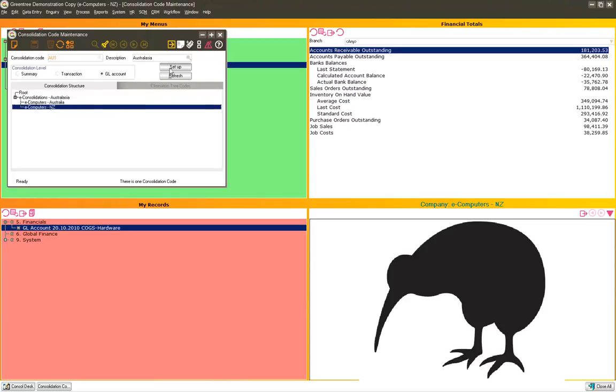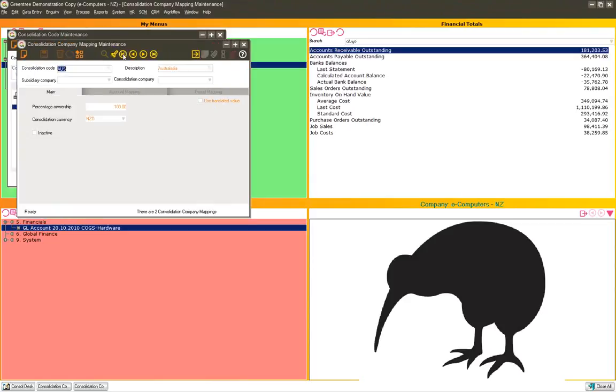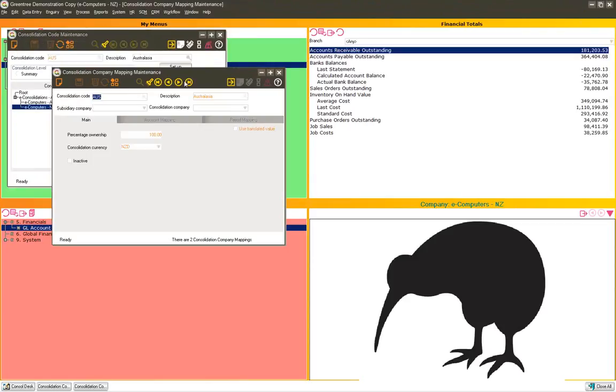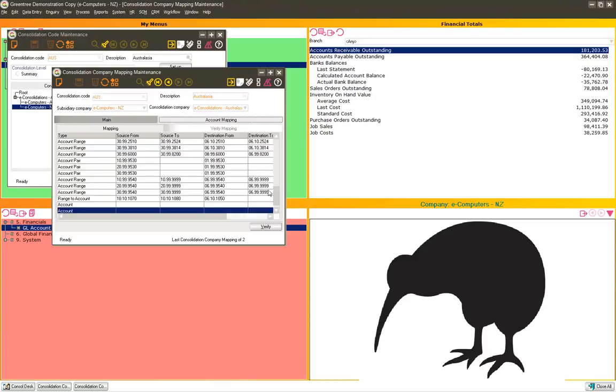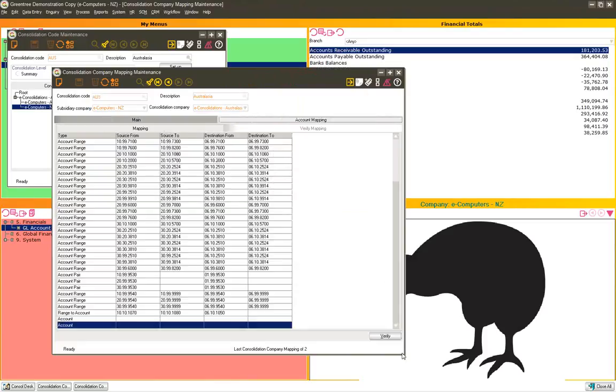If we go and look in the setup and call up one of those consolidations, this is where we can see the detail of the New Zealand subsidiary company getting consolidated into the parent Australasia company. We need to set up a few control accounts, reserve accounts, variances and such, and very importantly how the account mapping works.